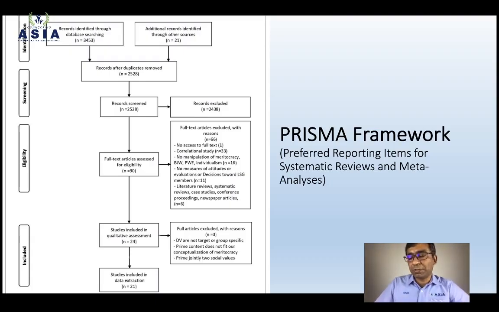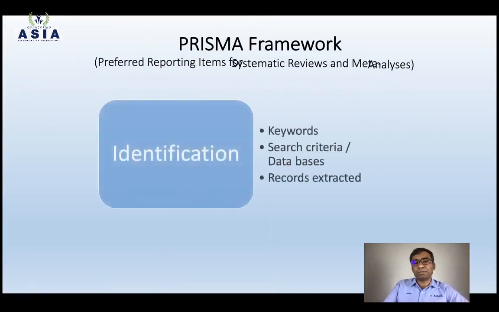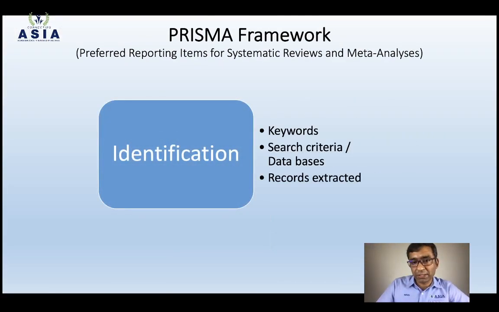So let's go through this PRISMA framework one by one. Step one, identification; step two, screening; then eligibility; and inclusion. Remember, for each step I will give you some questions, and you need to write based on your own research question. You just need to give me your answers in the comments. Okay, the first thing is identification, the first step. Here you need to identify some key components.